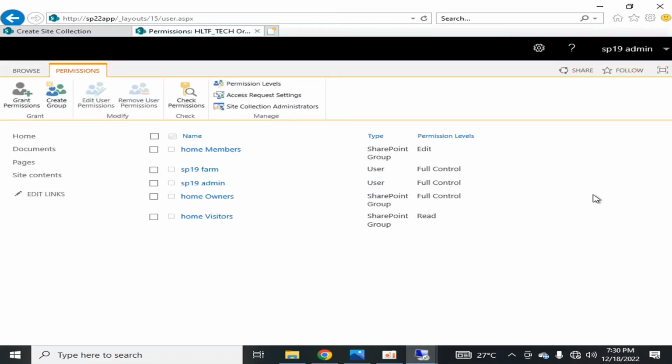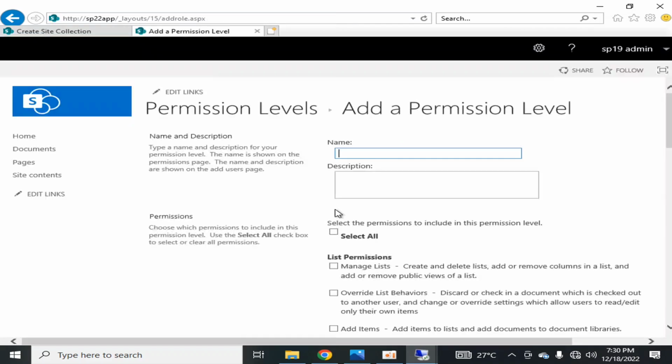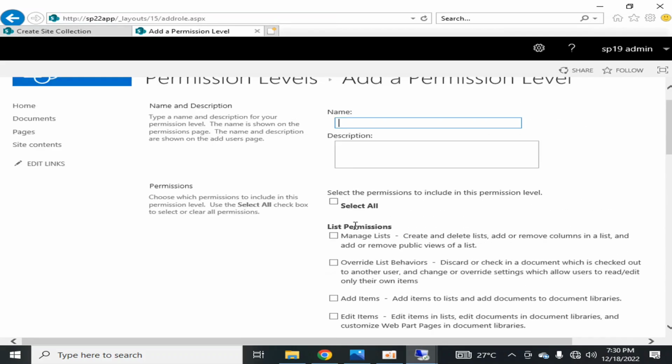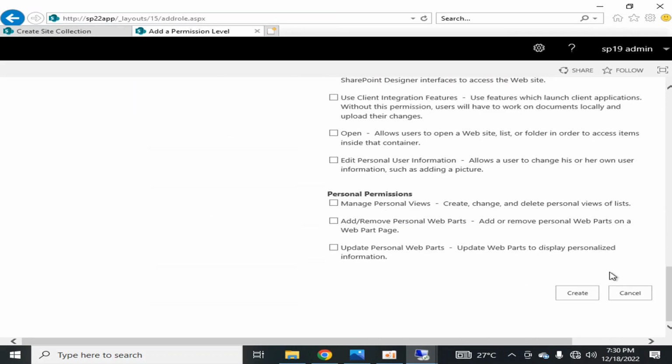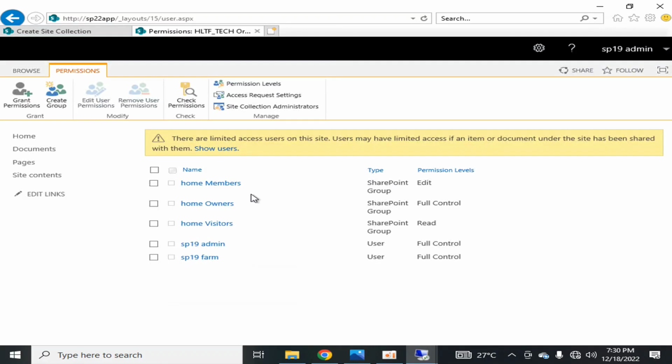So if I go into the permission level, there are different types of permission levels. You can even create a new permission level of your own. You can add a permission level here. Okay, and these are all the settings that are available for the permission levels. But for your ease, SharePoint has already defined three permission levels, that are members, owners, and visitors.